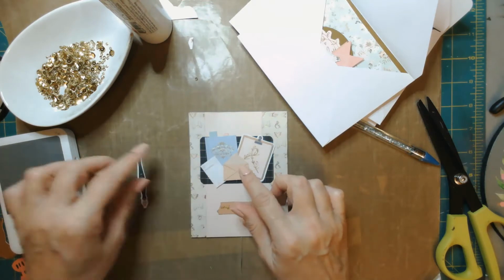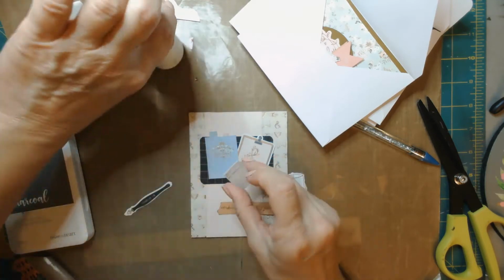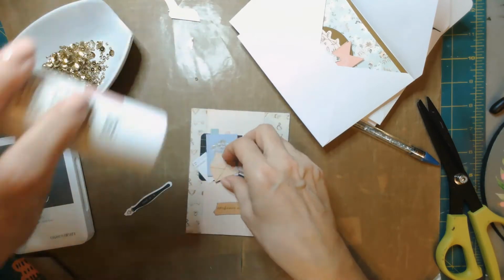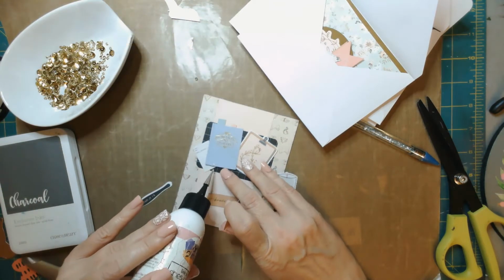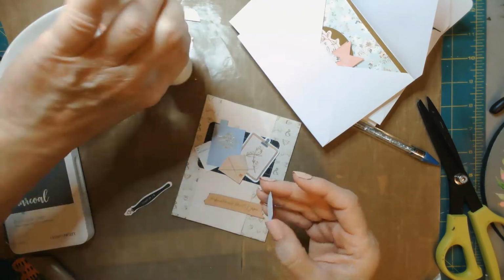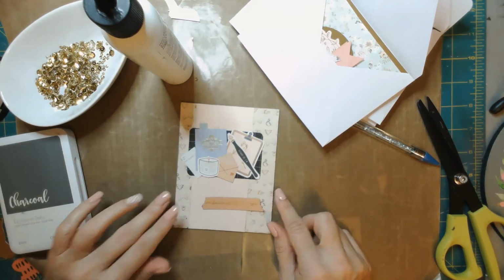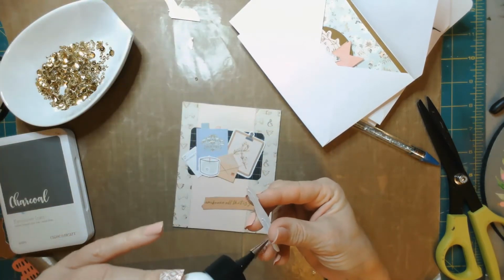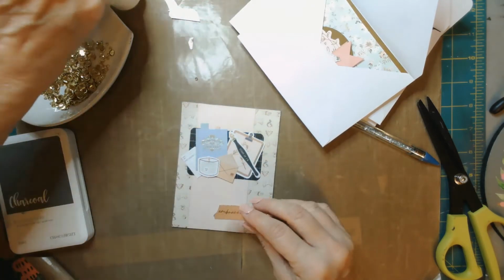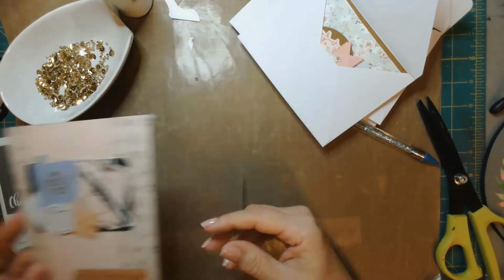That looks like a little library card, which don't come in library books too much anymore. I don't know. They used to when you checked out the book. And then there's a little envelope and a candle that I thought was so pretty. So I thought all of this went with that little pen that's sort of the old-timey calligraphy, or I don't know, ink and pen where you dipped it in the ink bottle. That was really pretty. And so I think it went with the embrace all that is you, having all those different little pieces collage there. And I love the little gold foiling here and there.